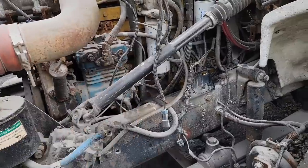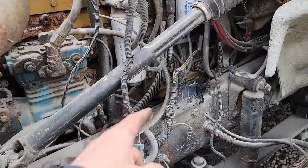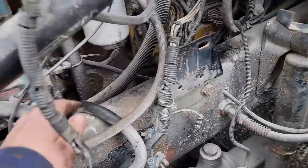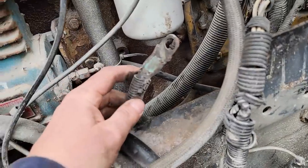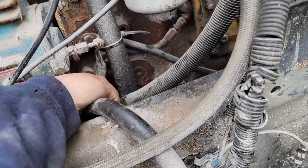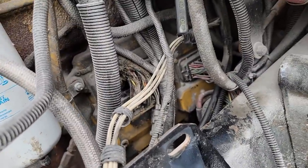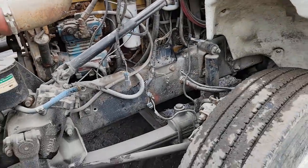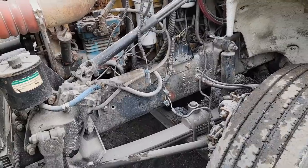I'm noticing a lot of things that are just kind of left undone — like they must have just been trying to get it in, make it run, and then go through and finish everything. There's a lot left undone. I just traced this one out — this goes to the alternator. Looks like they had it on that bolt right there for a ground, which wouldn't have worked real well and could have fried the ECM. When we're ready, we'll get some batteries in it and do some poking around. It's got oil in it, so that's good. And they said it will start on starting fluid.